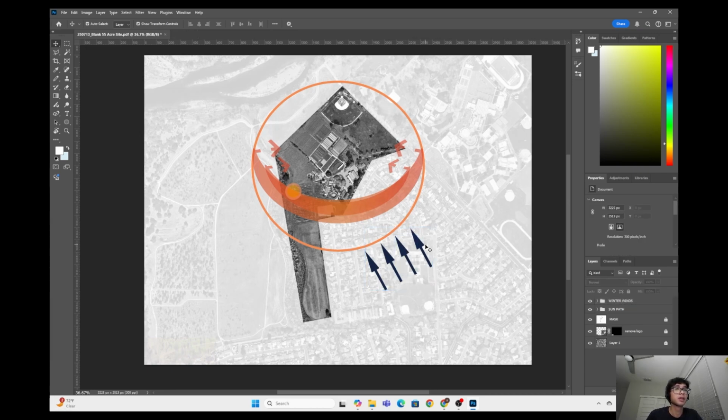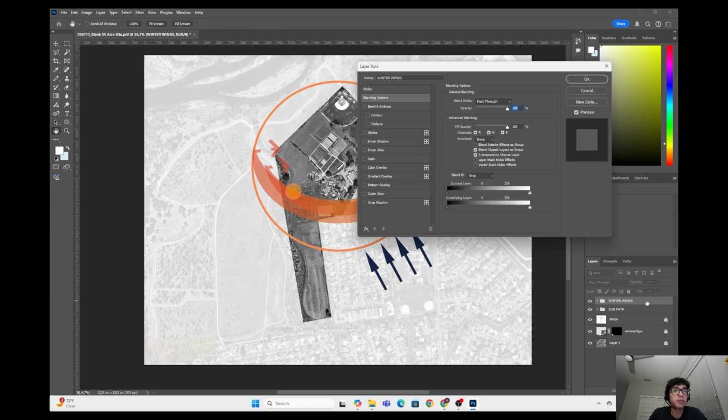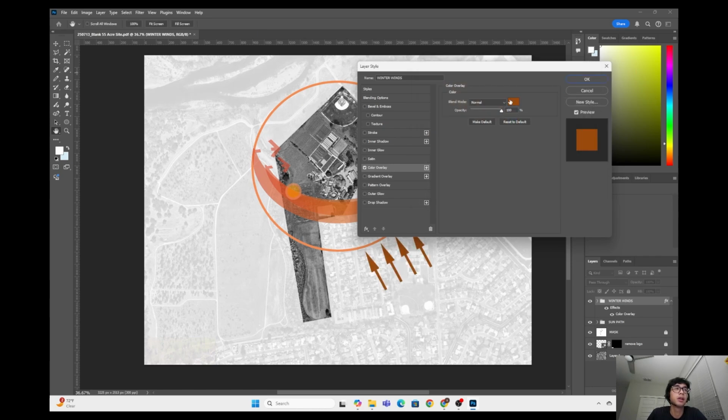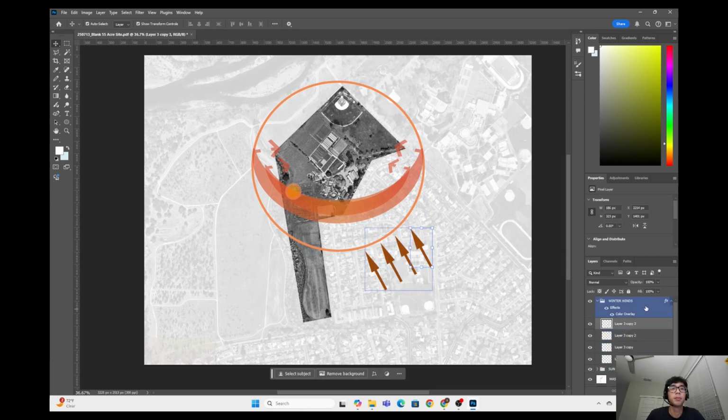Cool. So there's that. I want to keep my color palette consistent, so what I'm actually going to do is use a color overlay to make them more of an orangish color. So I'll double click on this folder, and it's going to bring up this menu here. I'm just going to choose color overlay and make them a little bit of a darker orange, about there. Maybe more of a reddish orange. Yeah, this should be good. And then maybe I'll change the opacity of my winter winds to 70.